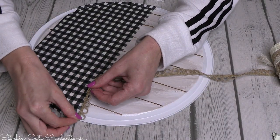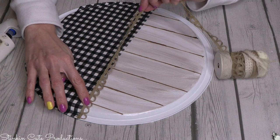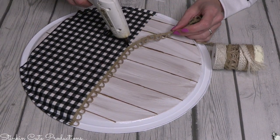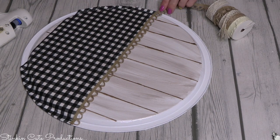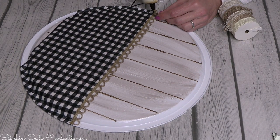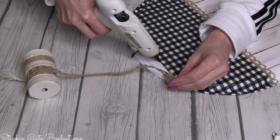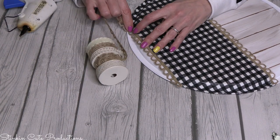I wasn't much liking the harsh line between the fabric and the pizza tray. I felt like it just looked sloppy and unfinished. And so using some of this, I wanna say twine / burlap ribbon. This is a set that I got at Michael's, but Dollar Tree has some that is very similar that you can use as well. I figured that this would be the perfect finishing touch to transition the fabric to the pizza tray and give it more of that rustic feel. And hey, it's another way for me to incorporate my favorite thing, twine, into this DIY. I feel like it's finishing touches like that that take a DIY from looking like just something handcrafted to something high-end and something that looks like you picked it up at, say, Hobby Lobby, Michael's, or Joann's.